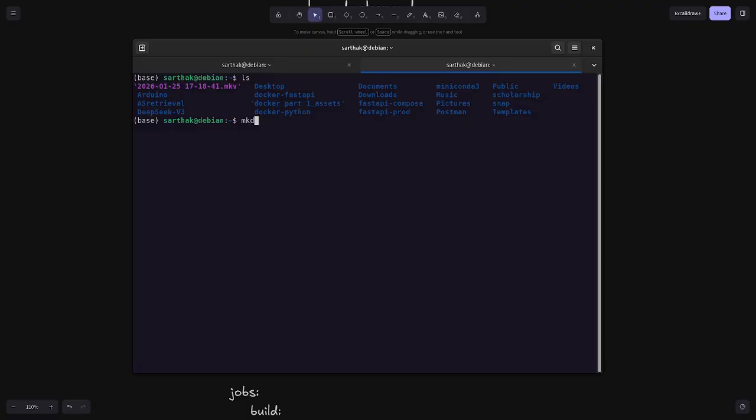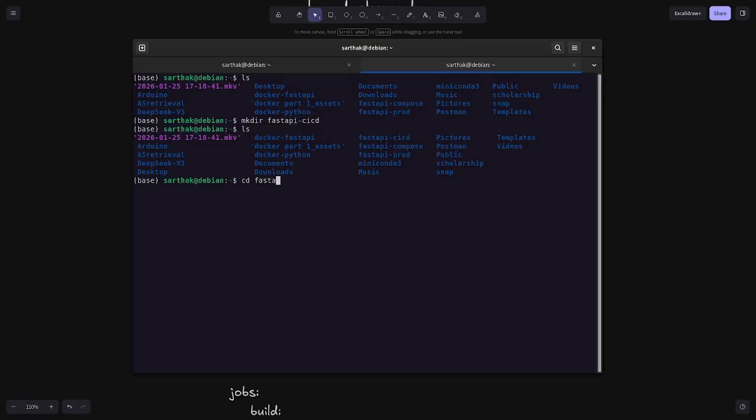Let's create a folder named fast API CI/CD, and let's check whether it's created or not. So yeah, here you can see it's created. Now let me go to fast API CI/CD.